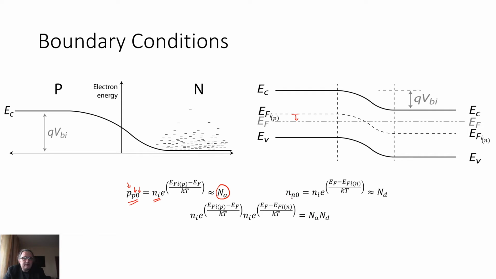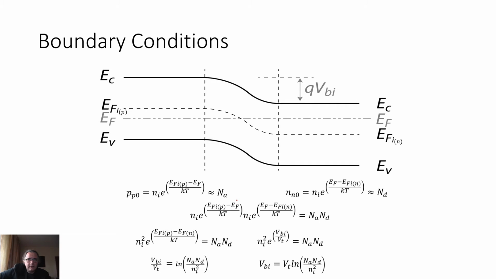The same for the electrons in the N side. They are simply the concentration of donor atoms. And this can be seen in the band diagram as the difference in the exponent, which is the difference between the Fermi level and the intrinsic Fermi level. We just multiply both to get the product Na and Nd, so nothing special. Here, of course, the Fermi level will cancel out, and we get this expression. And now, just a little bit of algebra, and we reach this expression. And this expression is kind of interesting because it expresses the built-in potential difference, so this difference, with respect to the thermal voltage and the concentration of acceptors and donors in the P and in the N side.